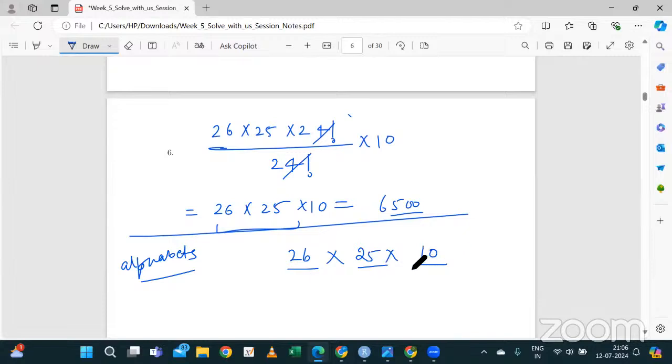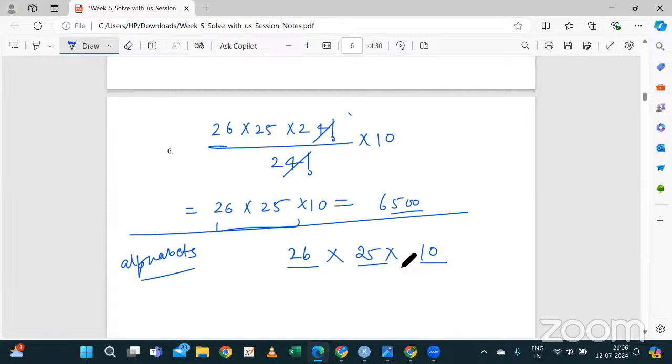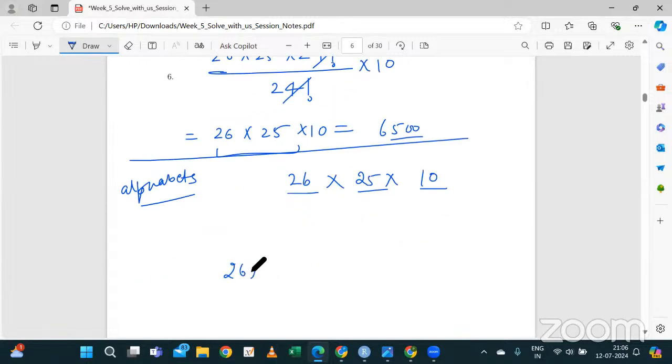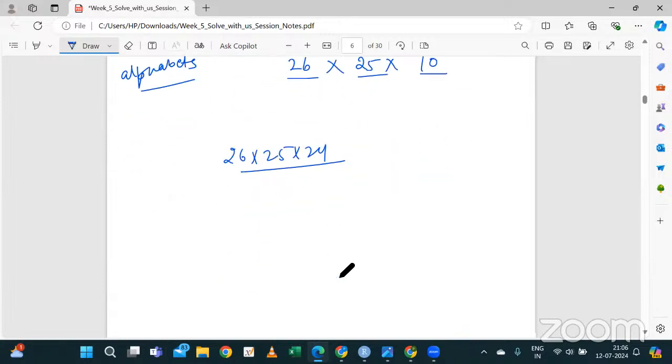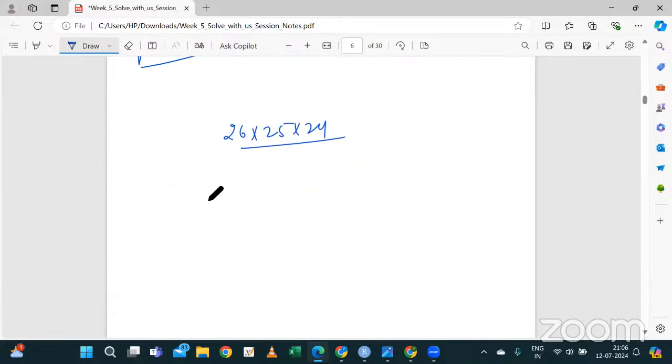If you had to use alphabets for all three places, then it would be 26 into 25 into 24. Are you able to differentiate? Suppose I tell you order matters, then you will do 26P3. If I'm saying you have 26 alphabets and you have to select 3 alphabets only, then what you will do? 26C3. Is it clear?